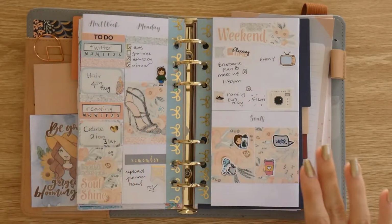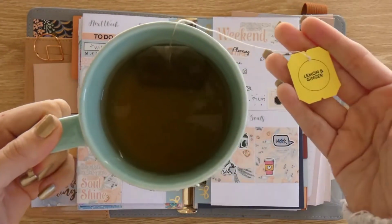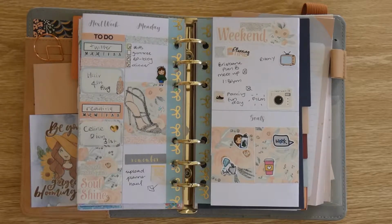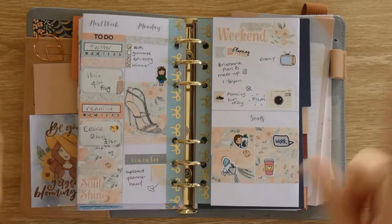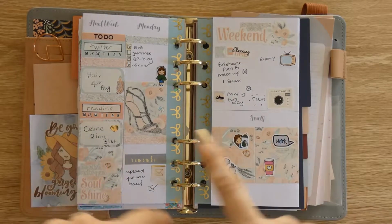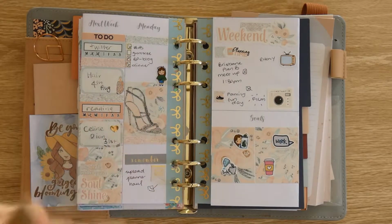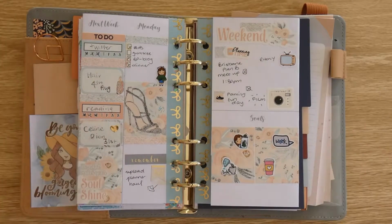So first things first, we're drinking tea. It's lemon and ginger. I always forget to tell you guys, but I can't stop it. It's so delicious. So I'm filming videos back to back because I'm using the same kit for both videos, but I'll actually film my A4 video first, although this one is going to be uploaded first because I'm smart like that.